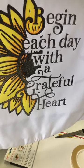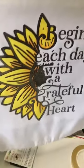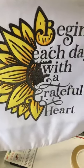It is a hot peel. Is it a hot peel? Yes. Fonda, you can peel it hot or cold. I kind of peeled it warm, I guess you would say. But I love how this turned out.